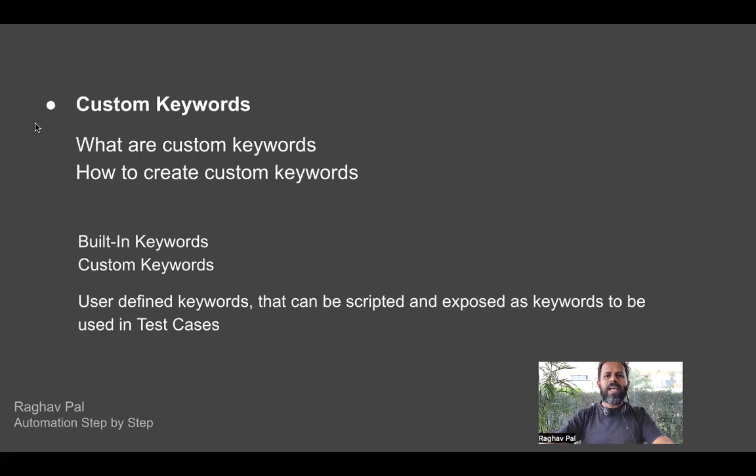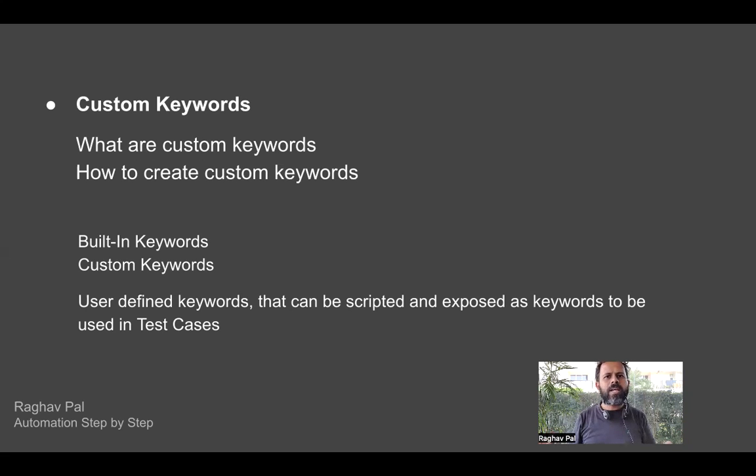Now, sometimes it may happen that you are trying to do something very custom. So generally, whatever you are doing on a web browser, if you talk about web testing, like clicking or setting a text or dragging and dropping or upload, download a file, or any kind of action that you may be doing generally, all these are already present as built-in keywords. But sometimes maybe you are trying to do something very custom based on your scenario or application and you do not find a direct keyword for that.